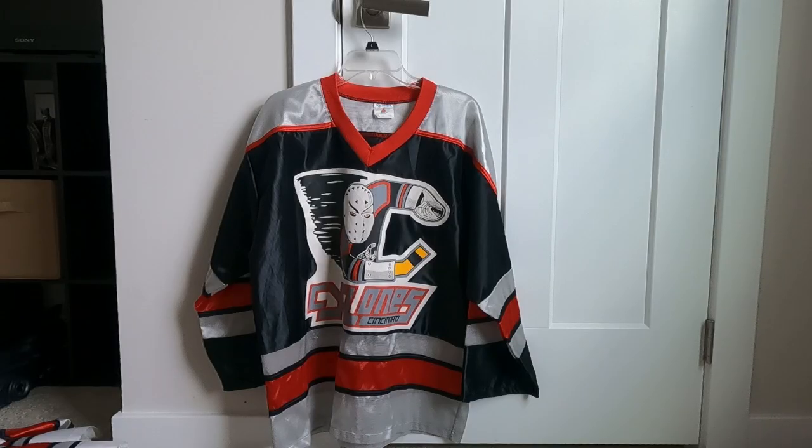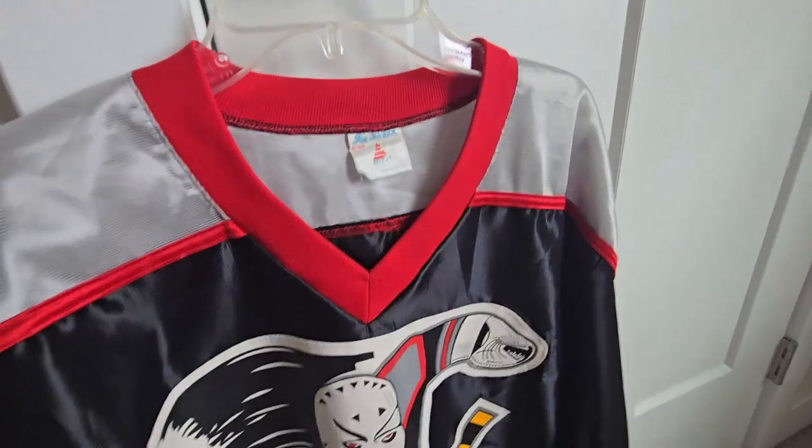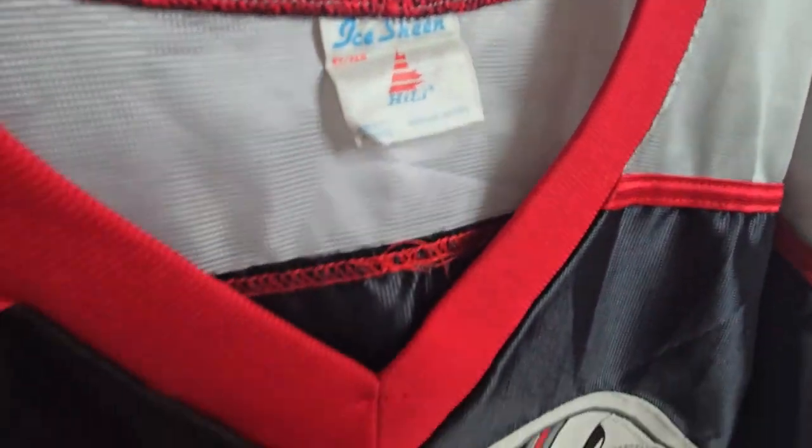Switching on to the road jersey, the black jersey. So this type of jersey, the ice sheen Highlight jersey, they wore that for 3 seasons. They wore it in 1990 to 1991, 91 through 92 when they were in the ECHL. And then the 92 to 93 season, they moved up to the IHL. And that was the final season that they were using this sort of ice sheen material on their jerseys. Again, you got the black, shiny, silk-like material they called ice sheen from Highlight.